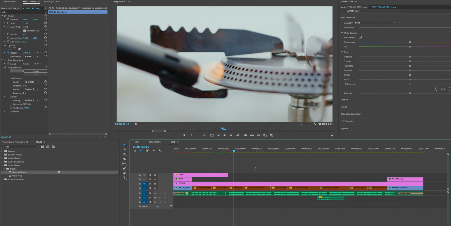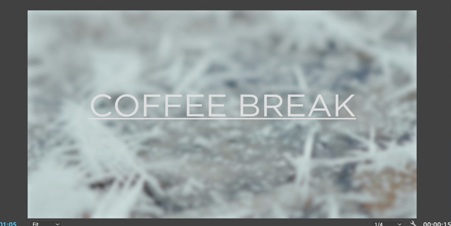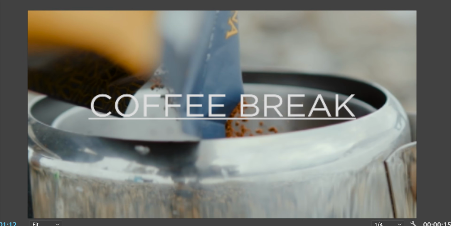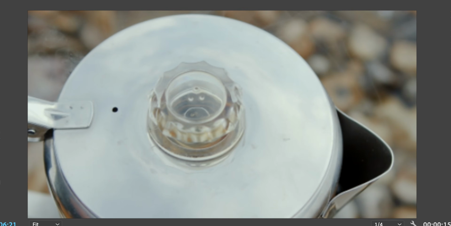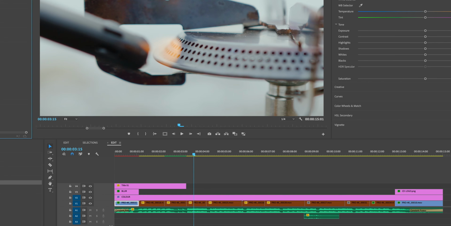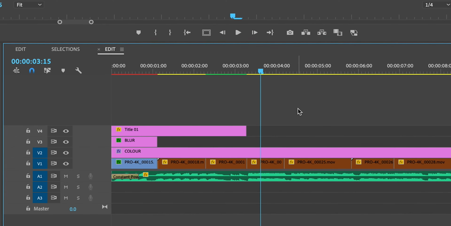If you're unable to play this back, that's a huge issue when you're editing. You really want to make sure your effects look good because you don't want to have to export the entire video and see little flaws that could have been fixed really simply. So I've queued up a few of our clips here. There are 3 different colors above our clips. We have a green bar, a yellow bar, and a red bar.